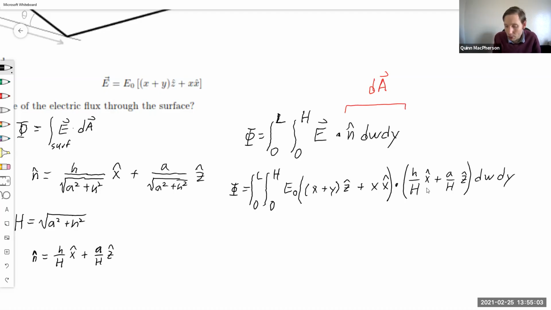Okay, when I multiply these together, if I take an x hat times a z hat, that gives 0, because the dot product between those two, they're 90 degrees from each other, gives 0. Same with the z hat and the x hat. So the only ones that survive are when I take z hat with z hat and x hat with x hat. Each of those will give 1 times the two factors that are getting multiplied together. So I can simplify this whole thing.